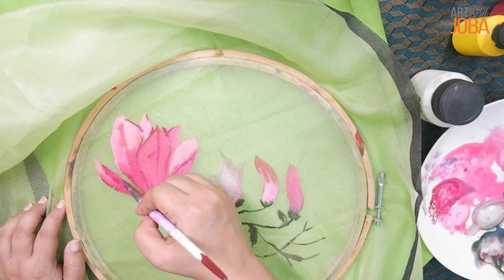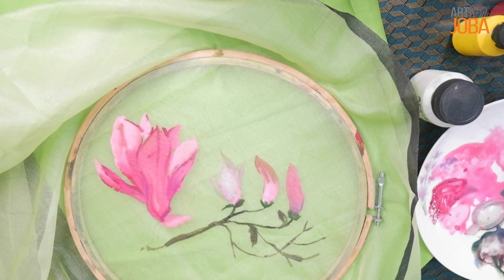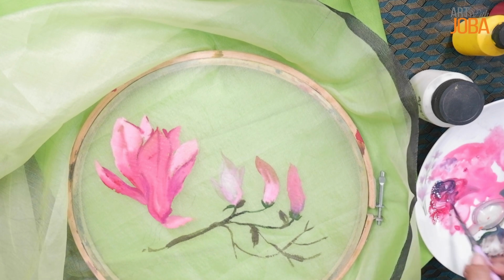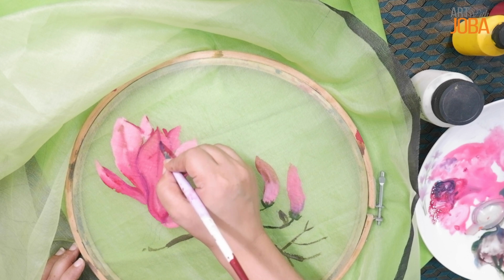I will give different shades by mixing color. The color should be very thin here. When the coloring is done, you have to give a dark outline.